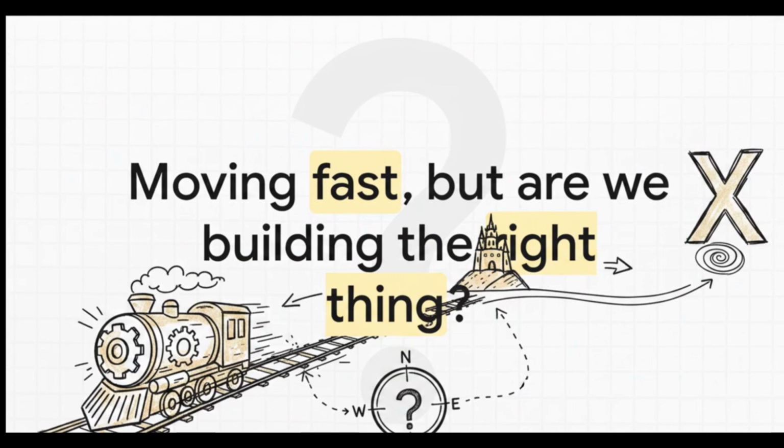Fine-tuning the engine and clearing the tracks is fantastic, no doubt. But it begs a really fundamental question. Sure, we're moving fast and yeah, we're highly efficient, but are we actually building the right thing? Because let's be real, going fast doesn't mean a thing if your destination is completely wrong.